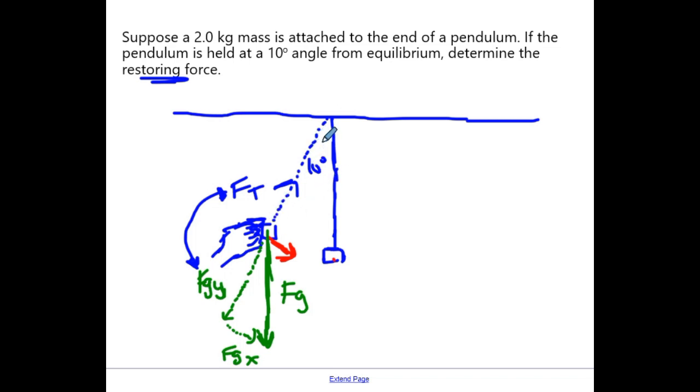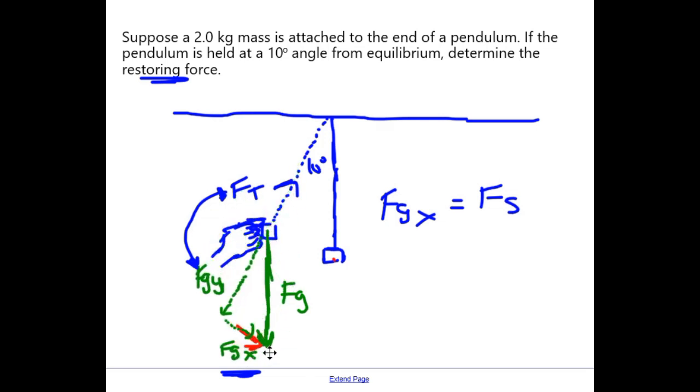Otherwise, there would be no slack in the rope right here, right? If the rope is tight and there's no slack in the rope, then these two forces are equal to each other. But there is no force to balance out FGX. Therefore, FG in the x direction is your restoring force, which is this little red arrow here. This red arrow that I drew right here is that side of the triangle, and it's what's causing this object to go in the x direction and try to go along that trajectory there. See that? So red is causing that.